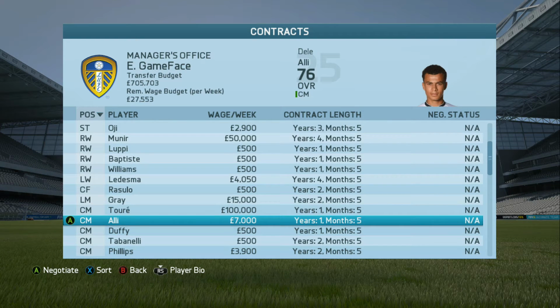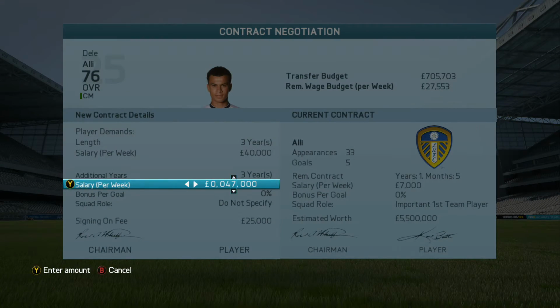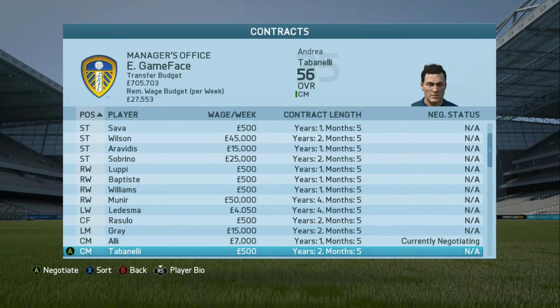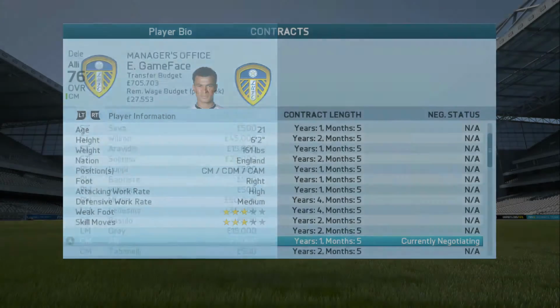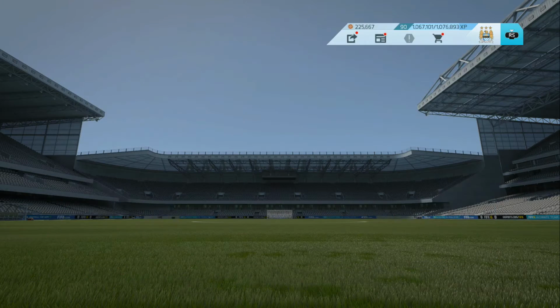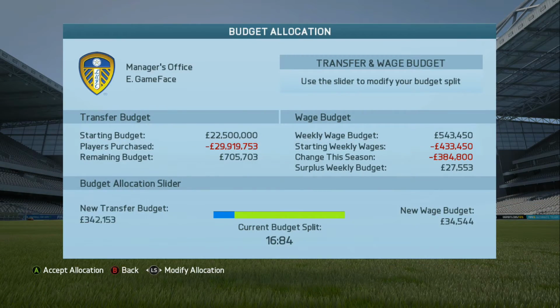7 grand. Wow, he's going to probably want about 30, 40, something like that. Yeah, 40 grand a week. And let's just try and offer him that. We'll go important first team player again, but we can't offer him the full 40. I didn't even realise I was doing that, too quick. We're going to have to offer him, I think it was 34, so we'll wait and see what he says to that. We might have to change it a little bit, actually, if we can.